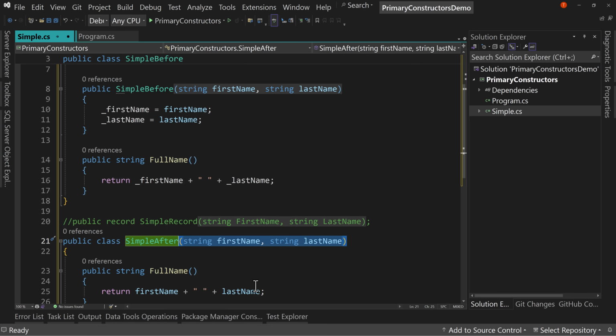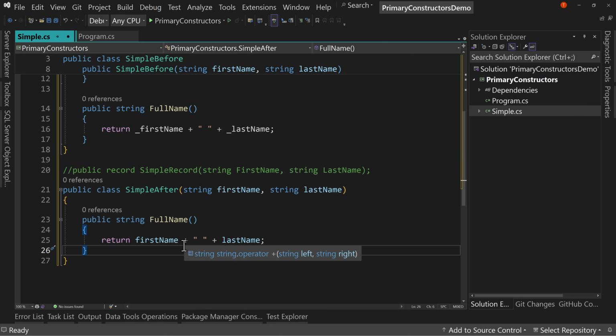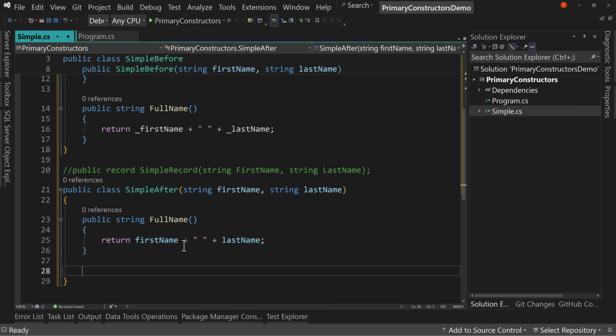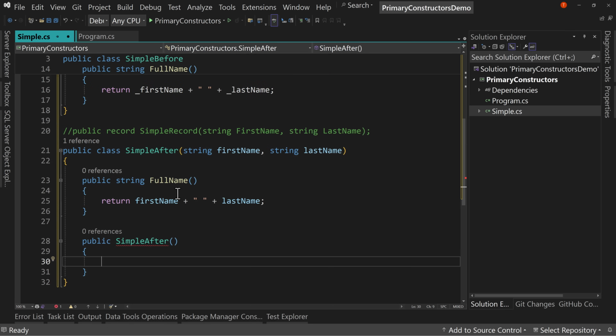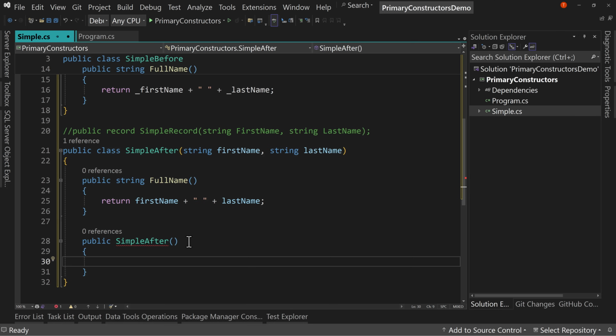Now, I do want to point out that if you use a primary constructor, like we are doing right here, and you decide, hey, I want to have another constructor, maybe an empty constructor like this, guess what? Right now it doesn't work. Well, why doesn't it work? Well, we must have an initializer for our primary constructor. And how do we do that?